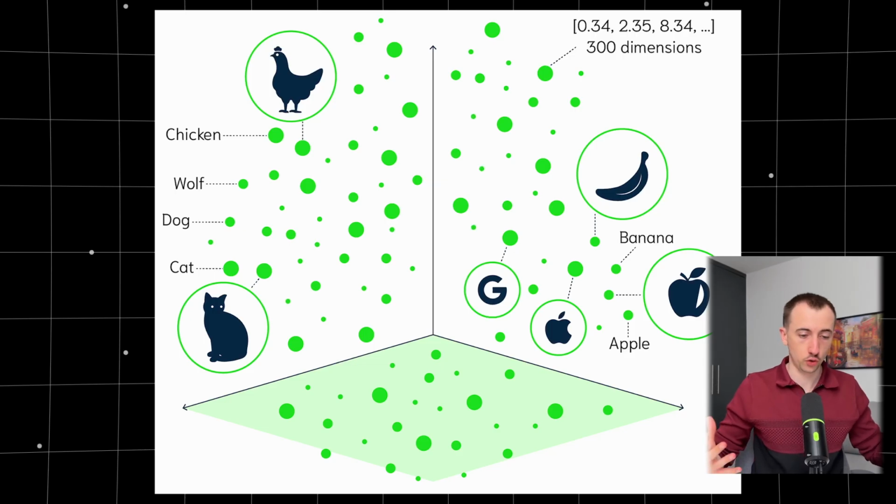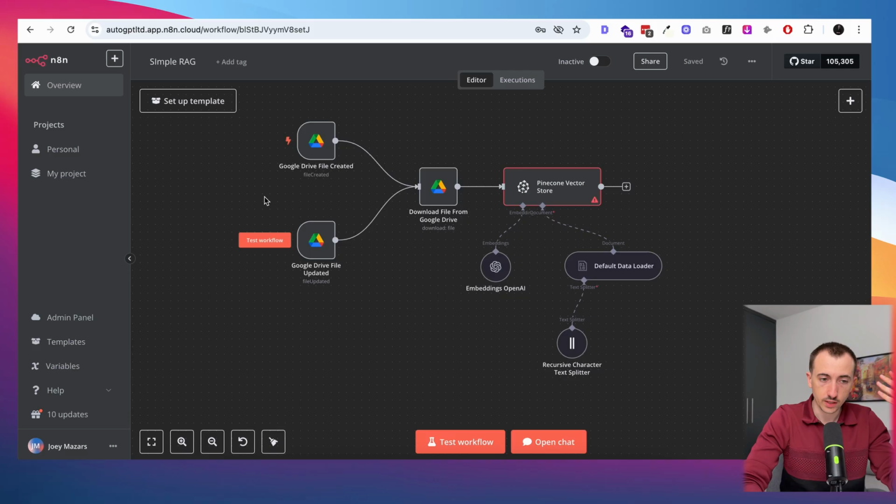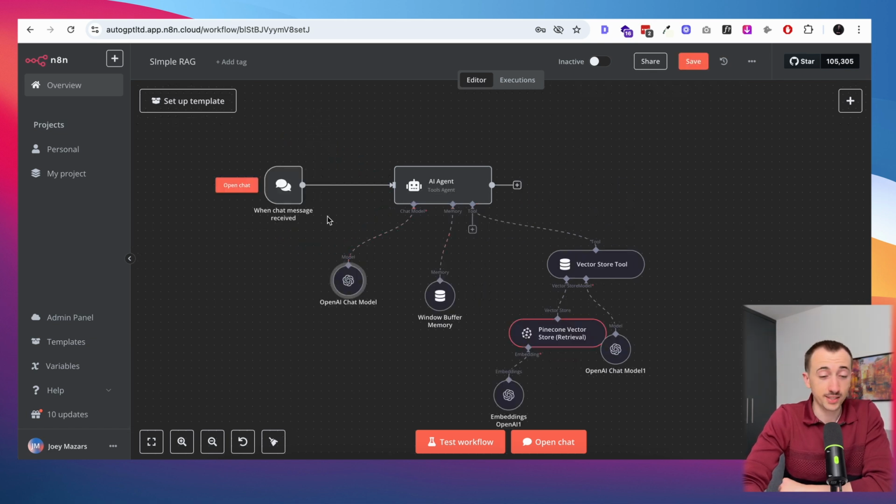Now, RAG systems were one of the first use cases for AI automations. And if you don't know what we're talking about here, essentially a RAG is a way to store data and documents in a vector database, which makes it easier for AI, for example, to search these documents and find the relevant information to answer a question, without you having to manually look through all of those documents. Now, what this workflow usually looks like is that you have some documents that you put in the vector database, and they're stored. And then in the second instance, you go into that vector database and find the information relevant to a question, for example, using the brain of an LLM to power the whole thing.